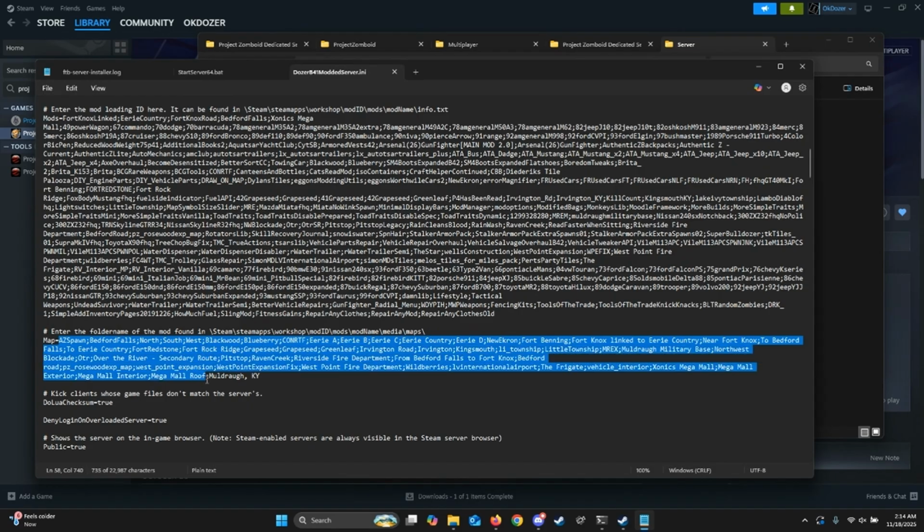Apparently, ChatGPT or Grok said the Moldron needs to be the last one. Don't know why, just did it. Everything's worked fine so far. Everything in here needs to be accurate. You need to have a semicolon in between everything. No spaces. You cannot misspell anything.